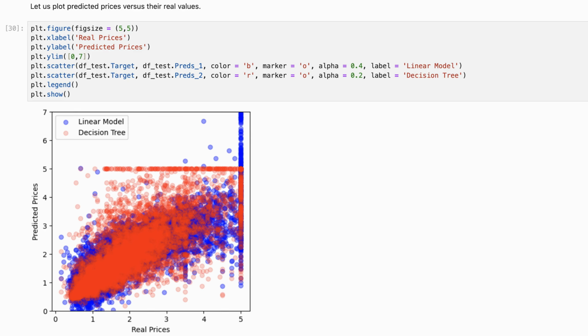To get an idea of how the predictions relate to the actual prices, let's plot them. We will use the matplotlib library, which is the standard Python library for creating plots. The x-axis represents the real values and the y-axis shows our model's predictions. Predictions from different models are displayed in different colors. As we can see in the figure, the models tend to predict higher values when the actual prices are higher. For now, we won't focus on the details of this relationship or on measuring accuracy, since our main goal is to present the core ideas.